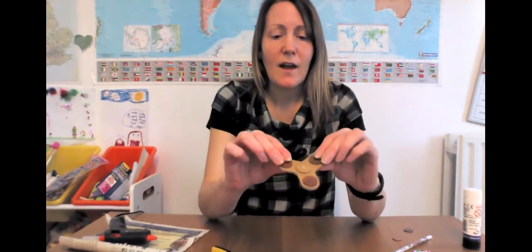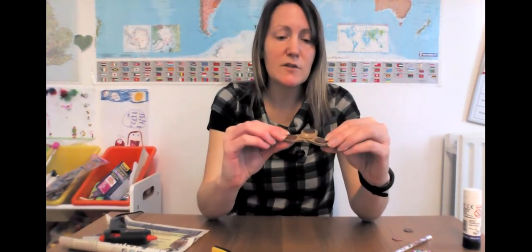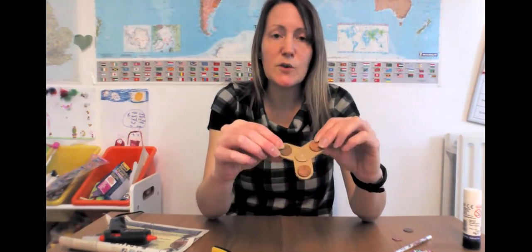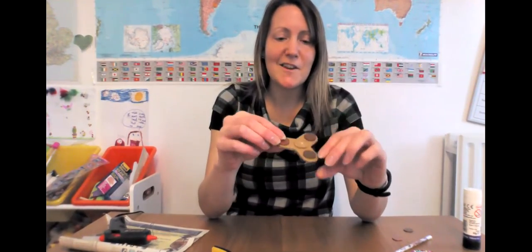And that's it. And you can make as many of these as you like. You can make them for your friends, your family, make lots of different designs on yours. So I'm really hoping that this is lots of fun, you making these, and I look forward to seeing some of them on Padlet. And don't forget to tidy up your working area when you're finished.